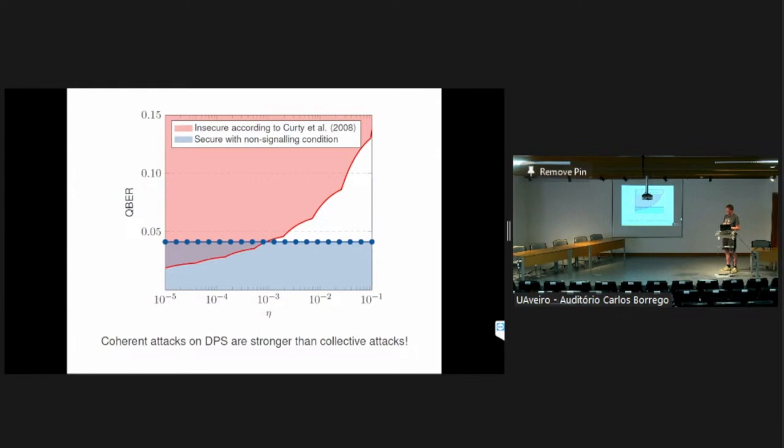Is there any hope of having security proofs? The sequentiality assumption comes in twice here. It comes in once from the structure of the DPS protocol, like the relativistic constraints, but then also it comes in as a technical condition in generalized EAT. So suppose you got rid of the generalized EAT and replaced it by some other magic technique, could you hope to prove security without any sequentiality assumption for any region? I mean I would like to have this magic technique but I don't know how you would derive it. Generally what you want is to have in the end some problem that is small enough that you can tackle it either numerically or analytically. And if you don't reduce stuff to a single round, if you need to now look at all rounds at the same time, it looks very intractable to me. It doesn't mean it's impossible. So we'll note the magic technique as open questions.